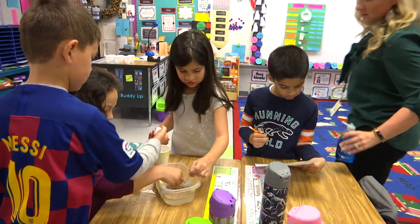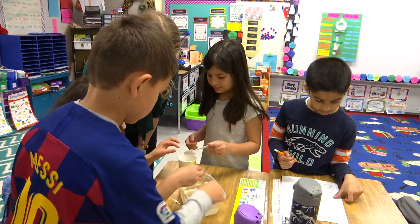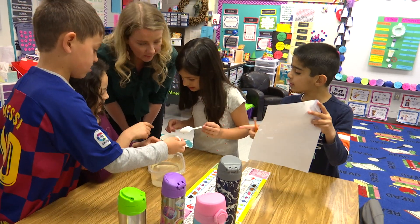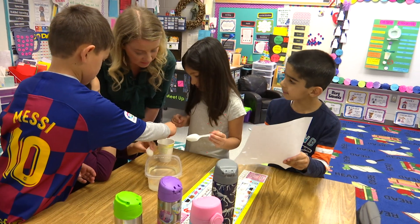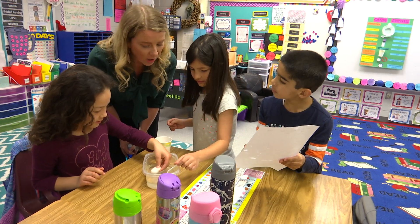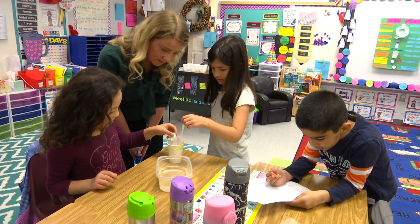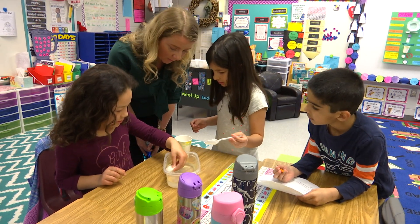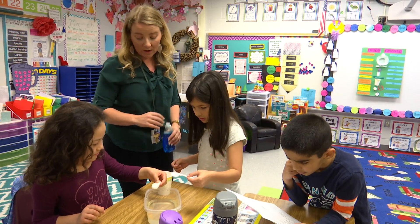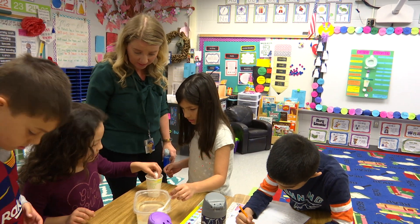How's it going? What have you guys used that's been working? Two cotton balls, a spoon, a cup, and a sponge. Okay — your water looks like it's getting very clean. Remember, we want to keep as much of the actual water in there — we just want to get rid of the oil, but we want to keep the water left for the animals to still be able to swim in.